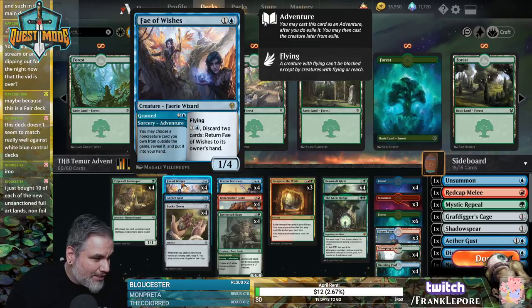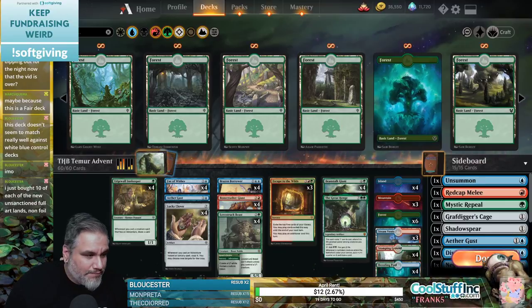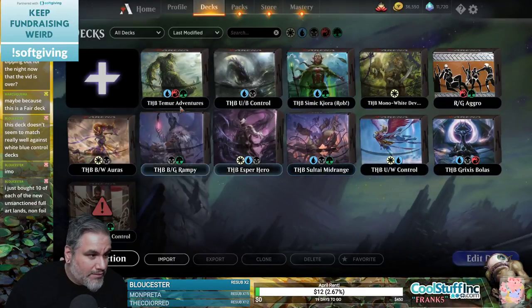I just want to send each of the new unsanctioned full art lands. Now, I never play with foil lands, but this deck looks fun.